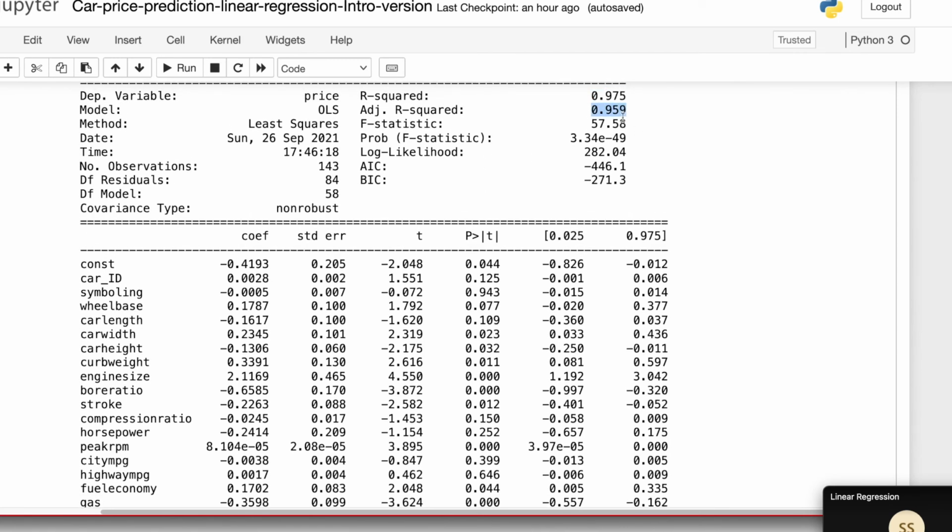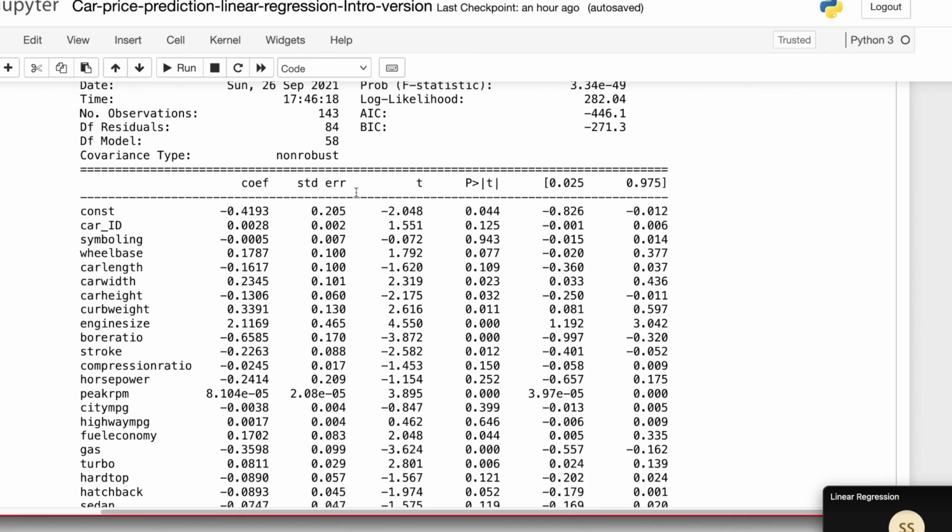Now we normally use adjusted R square, which is a modified value of R square. There are some disadvantages of R squared value. We are not getting into those explanations, but we normally focus on the adjusted R square. In our case, that value is also very, very high. So 96% is a very good number.